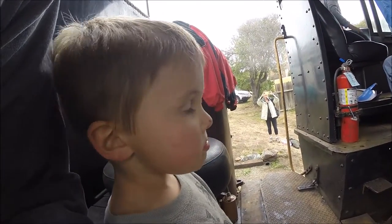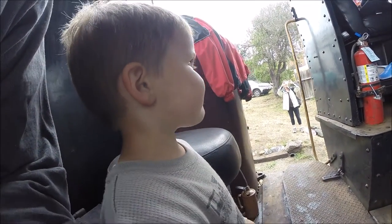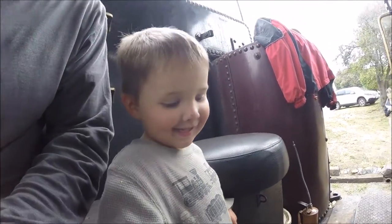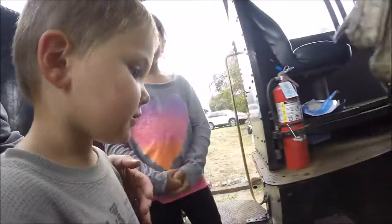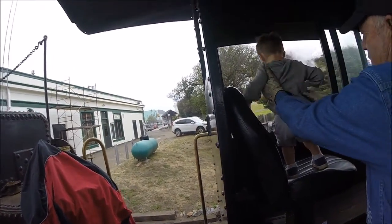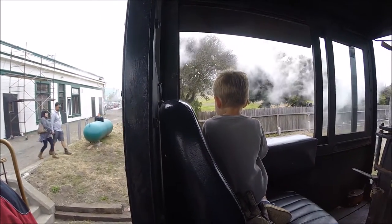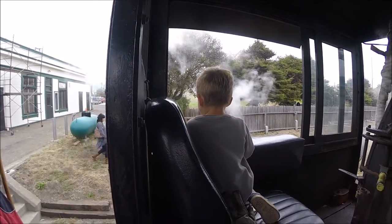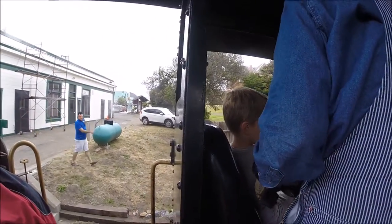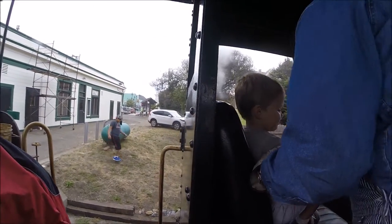Is it a little bit scary? Good job, honey. Watch your step coming down. You want to try the bell? You want to try the bell? Okay. You want to go up there, big guy? Out the window. Is that Julianne? Okay, you want to stand up? Go up, ring the bell. You want to do that? Okay, that's all right.